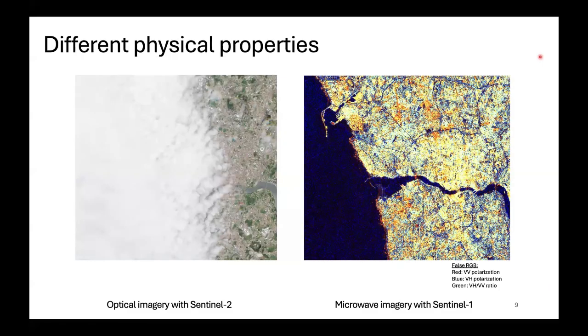But why would you actually want to use different satellites, where then you would have different physical properties? If you look at the optical domain, so for example, a satellite called Sentinel-2, which is also by the European Space Agency, this is Porto. On a day where maybe it was a bit cloudy, if you use an optical imagery satellite, you will not see below the clouds. It's just like us humans, how we see with our eyes. If there's a cloud, anything that is behind, we will not see it. But if you use the microwave imagery, such as with Sentinel-1, this time it penetrates through the clouds, so you actually can see through them, which I think is super cool.